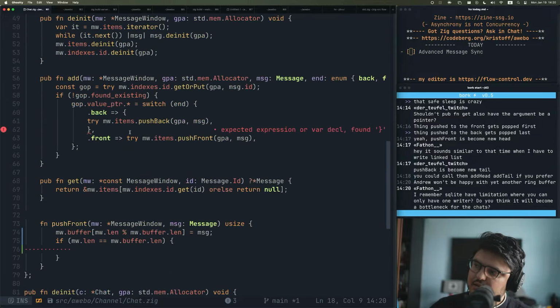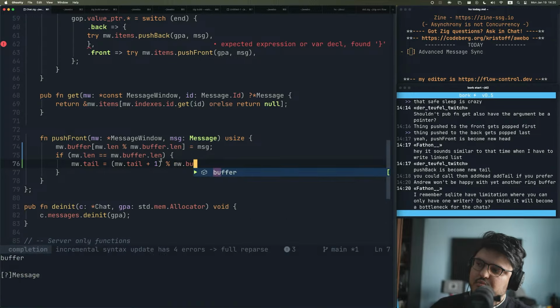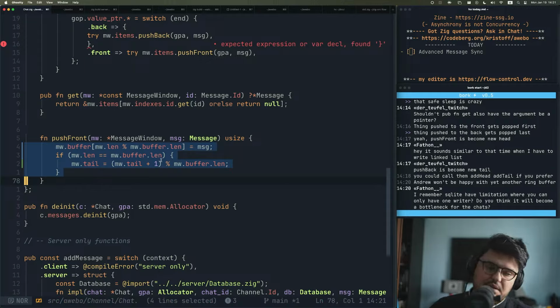So let's call it tail. So we want to move tail forward. So if it's full, then we want to do tail equals mw dot tail plus 1 modulo mw dot buffer dot len. We also want that to happen. Right now, there's one thing that's missing, which is freeing the item that we evicted if we evicted one.